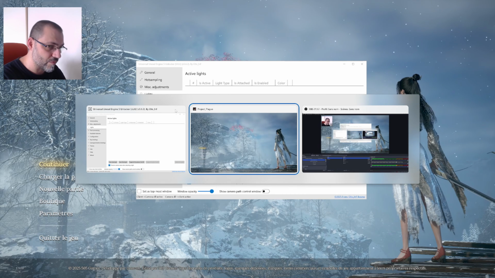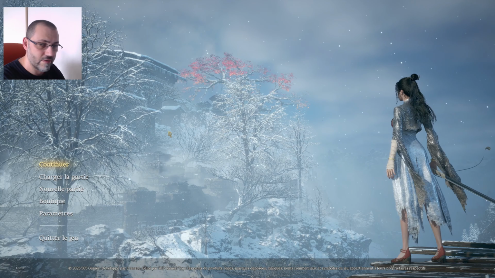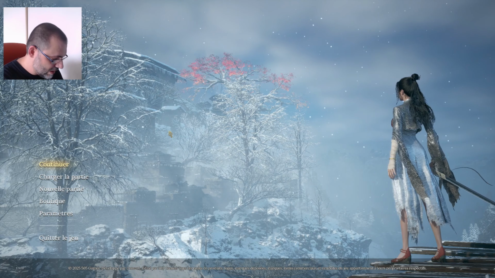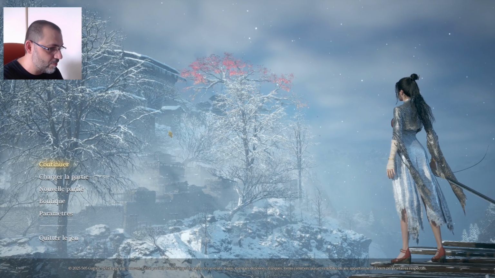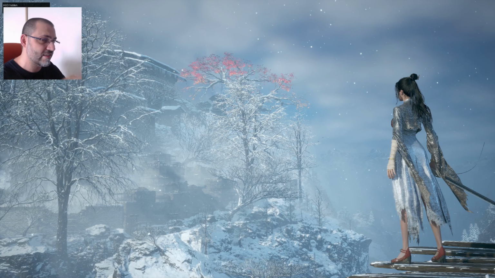You can see here we are in the main menu of the game. First of all, I'm gonna stop the game with Page Down. Now you can see that the character is not moving anymore. Everything is frozen. I'm gonna take off the HUD of the game. That's something that you would do also in the game, but I'm just doing it in the main menu because it's running better, I think, than the actual game.